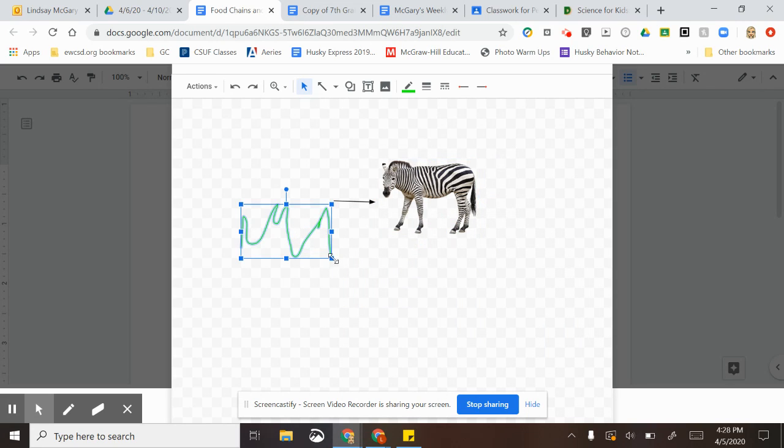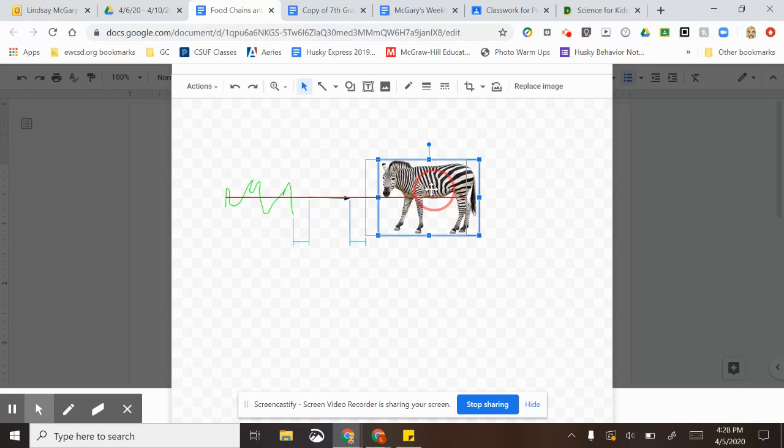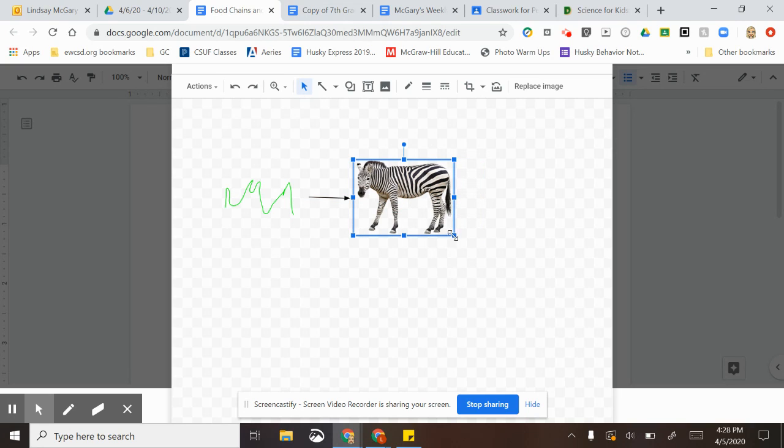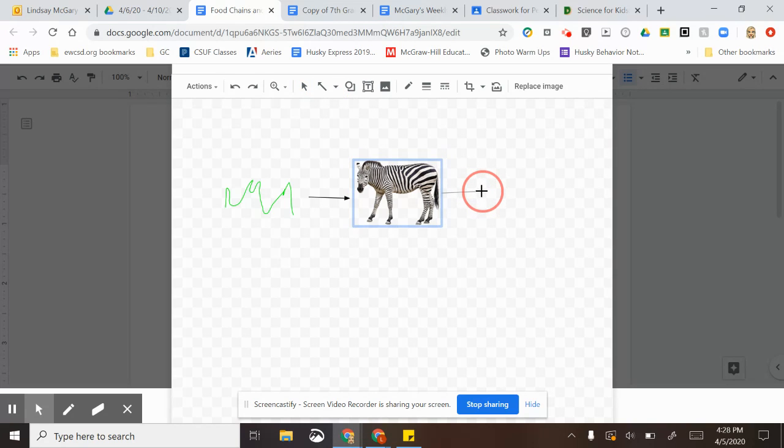But what eats zebras? If you guys have been on the Jungle Cruise at Disneyland or watched The Lion King, we know that zebras usually get eaten by lions.